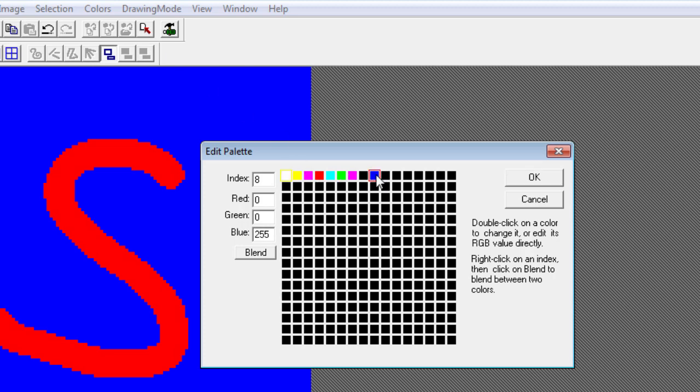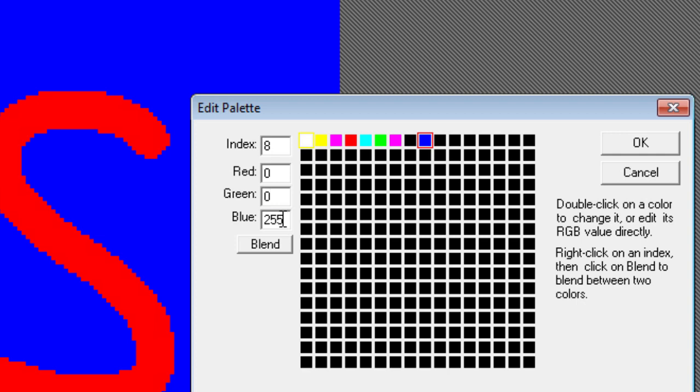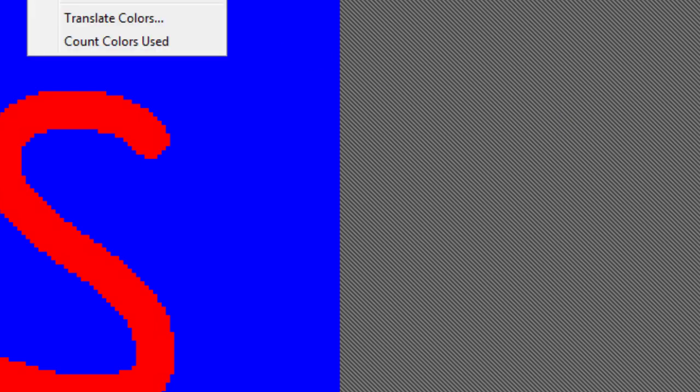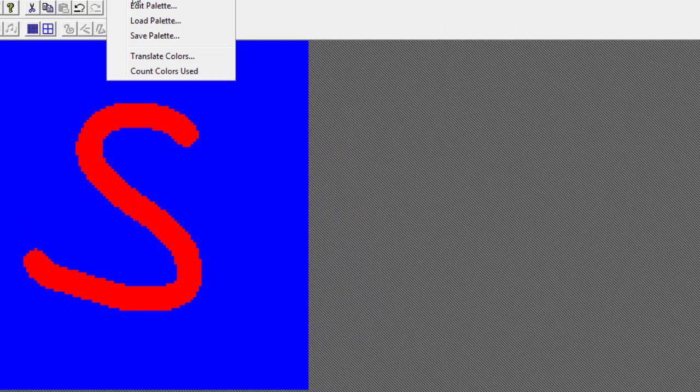Okay, what I'm doing here is basically selecting the square that has blue color, and I'm just going to change its value once more just to make sure. You'll see once I change the value, the background color will change. And that tells me this is the square that has the background color information. This is the one I'm looking for. So now I'm just going to turn the color back to 0, 0, 255. It's the pure blue color, and that's it. We are ready. We know which square we are looking for.